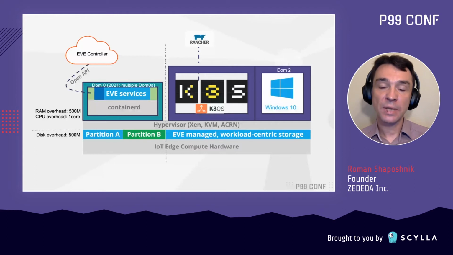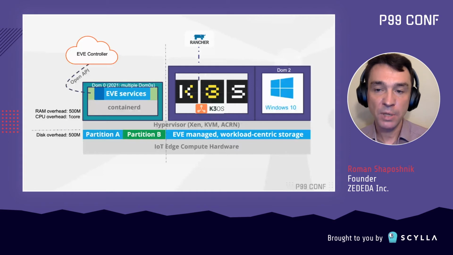And typically, you would be running some kind of legacy application like Windows 10 when EVE-OS runs on x86, and sometimes even on ARM. The good news about RISC-V is that there's virtually no legacy, so you don't have to worry about it. And then EVE-OS itself is very small. We use partition A and partition B for updates, like what Android or CoreOS does. A single partition is 250 megabytes, both partitions are half a gig. EVE also asks for half a gig of memory and one core of CPU, and you're off to the races, right?